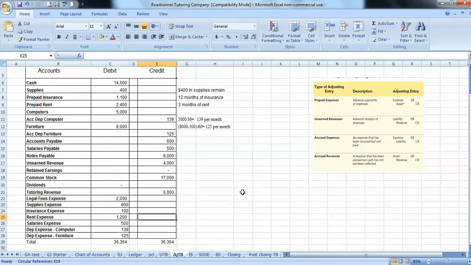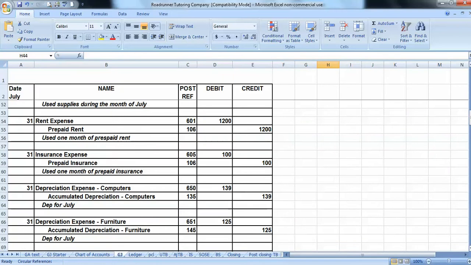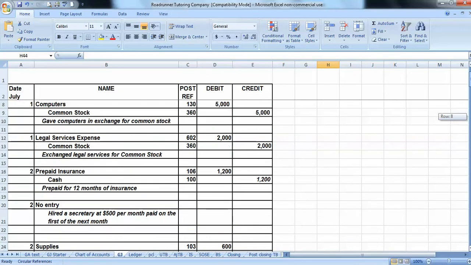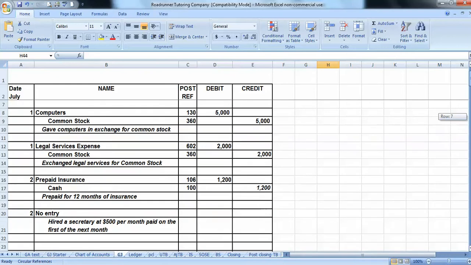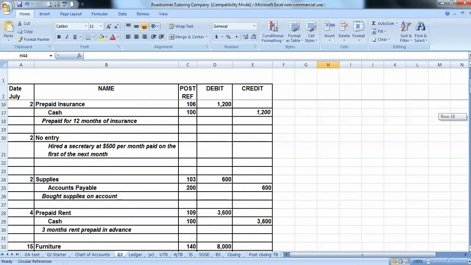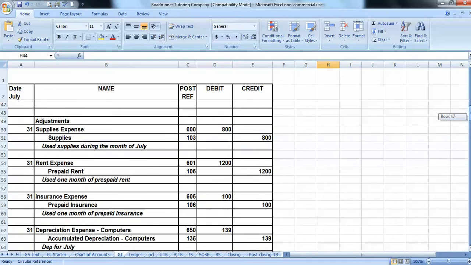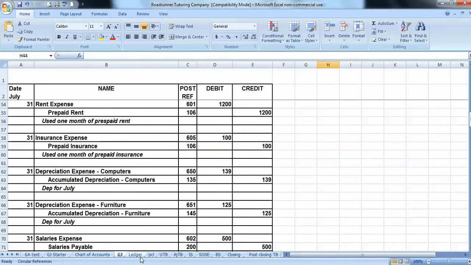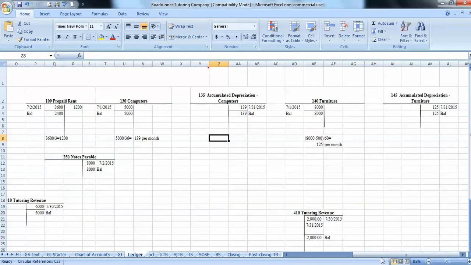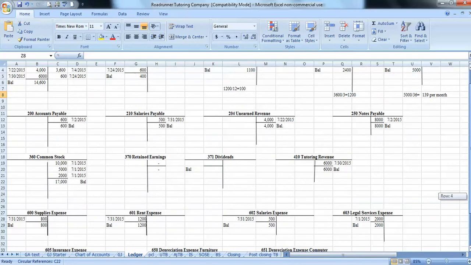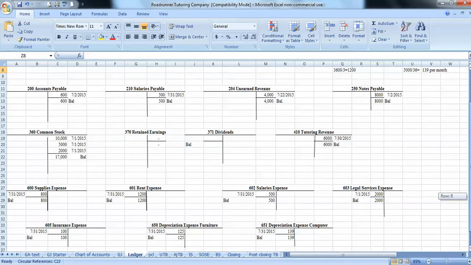And in Roadrunner's Roost, just very quickly, we went through our entire month and we did all of the journal entries. Dear Diary, here's what's happened. We analyzed whether they were debits or credits. Did the accounts go up or down? We also had made the adjustments. We had everything posted in the ledger, and we had several accounts. We had grouped the assets together, the liabilities. We have our equity accounts. We have down below our expense accounts.